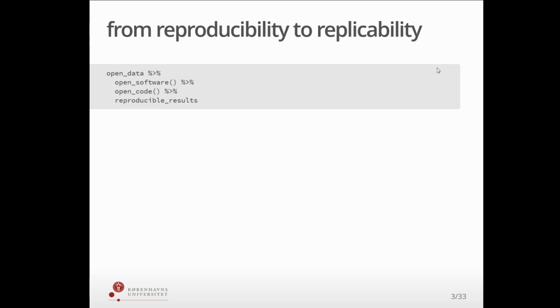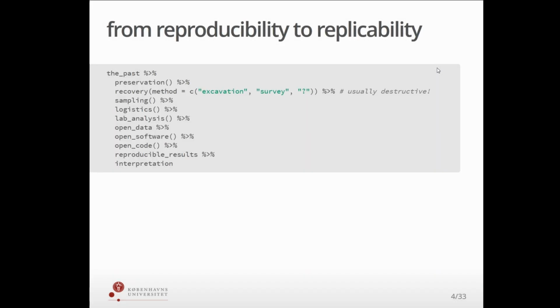So that's sort of starting with open data, using open source software, preferably, to analyze that data and sharing your code. But I think we're all aware that this really comes at the end of an archaeological research project. We start with processes that happened in the past that led to material being preserved or not preserved. And all these steps between then and your interpretation are also places where we can try and improve the reproducibility or the replicability, or at least just openness of archaeological research.